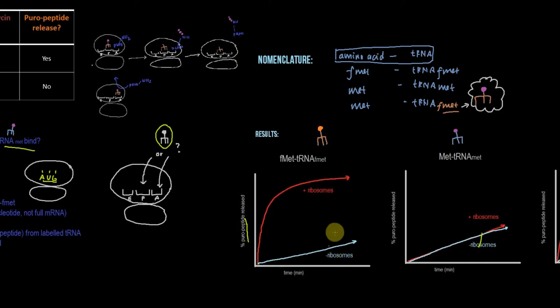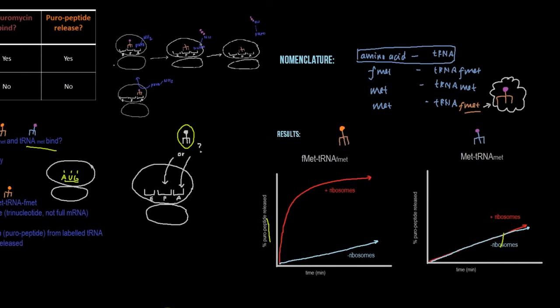Now first let's try to understand the difference between ribosome and no ribosome. Well, we know that in order for a puropeptide to even be formed, we have to have peptidyltransferase occurring. And remember, the thing that does the peptidyltransferase is the ribosome. So if there's no ribosome present, it makes sense that there wouldn't be very much release of puropeptide. Now if there is a ribosome present, there is a lot of release of puropeptide. Now why might that be? Well, remember how puromycin can get into the ribosome in the first place.